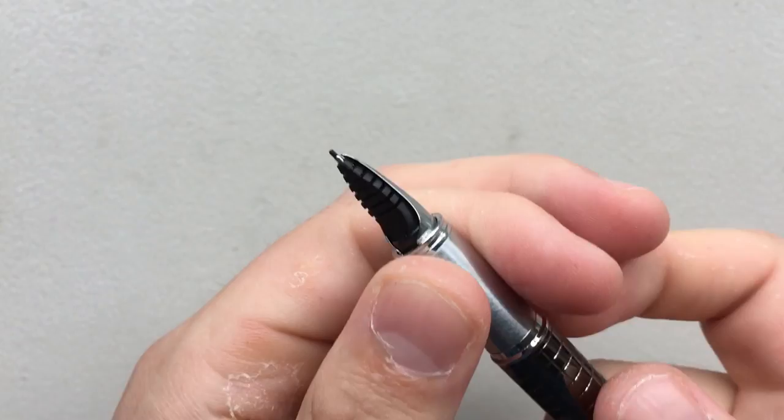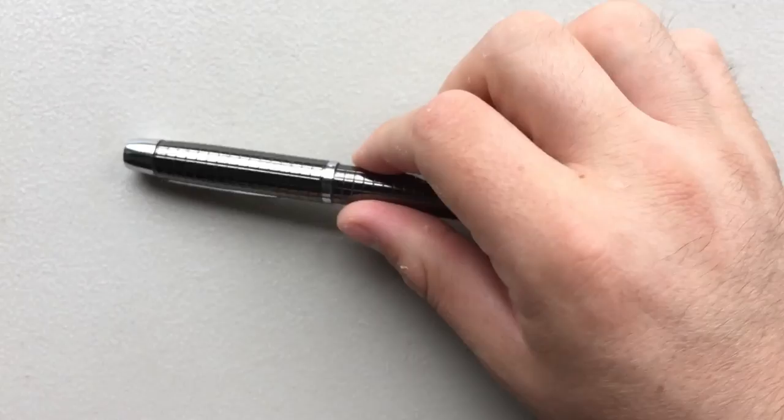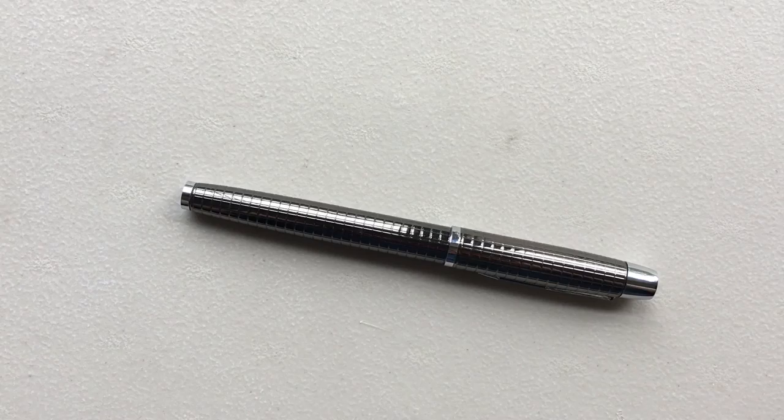These plastic ribbings are just there to imitate a fountain pen. At the end of the day, this is just your generic porous tip sort of pen. So anyways, let's take a look at this guy, which is a very interesting, very strange little pen.